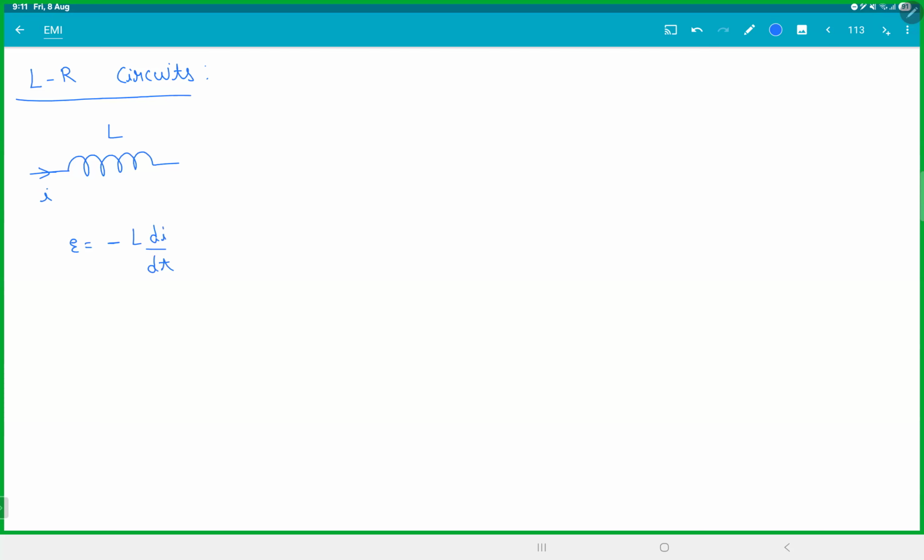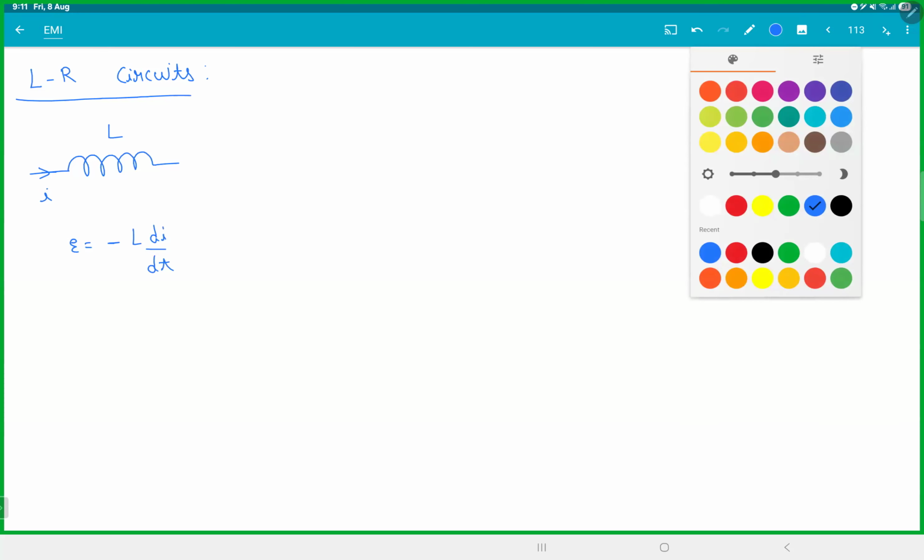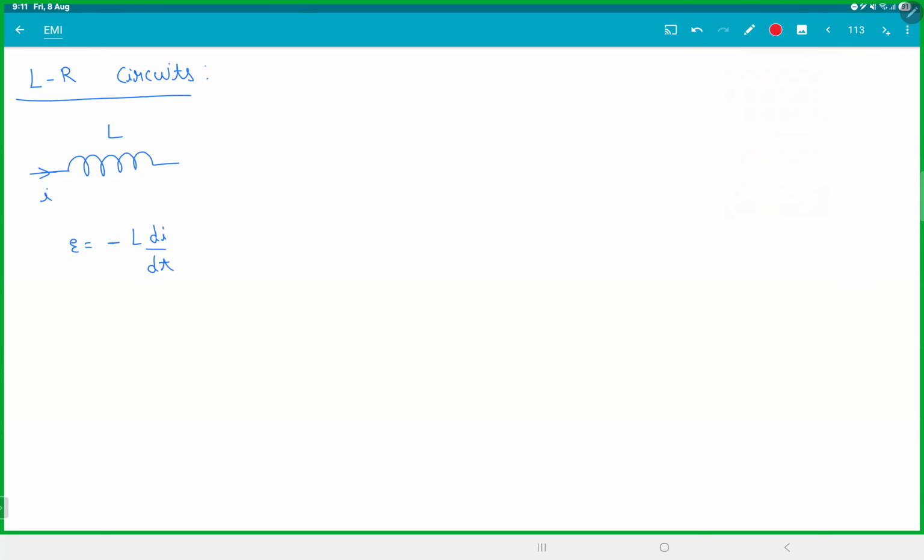Now you need to understand exactly what an inductor wants. See, an inductor does not have a problem with current. You can send as much current as you want. What an inductor doesn't like is change in current. So an inductor opposes the change in current. That means if you try to change the current, it will always try to maintain the current somehow. If there is a possibility, it will try to maintain it.